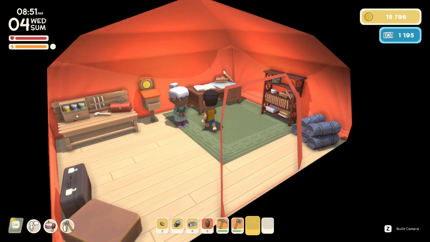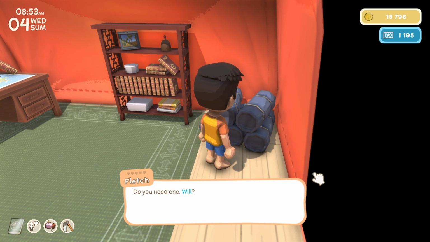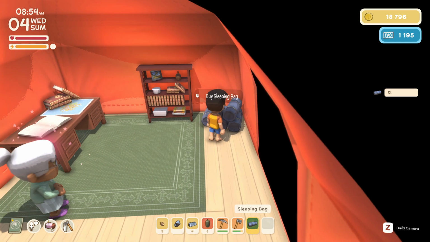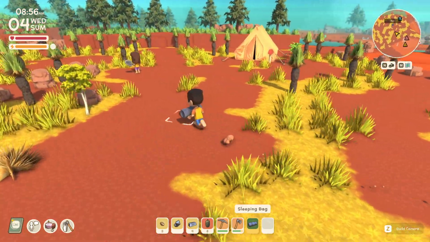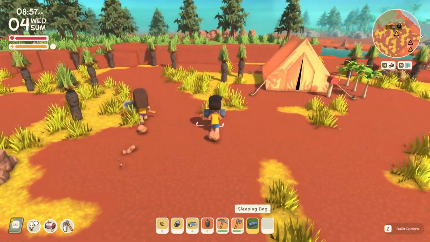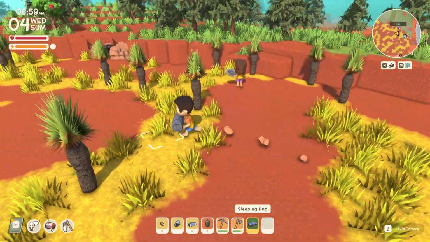Okay, so I'm just going to grab a little sleeping bag here. Did you see the Tasmanian devil right at the back of our tent? I only saw the one that was between the rocks there. Oh, there's one up here as well. Right up there. So we're going to make some good money. Oh, yes. So, selling these guys.